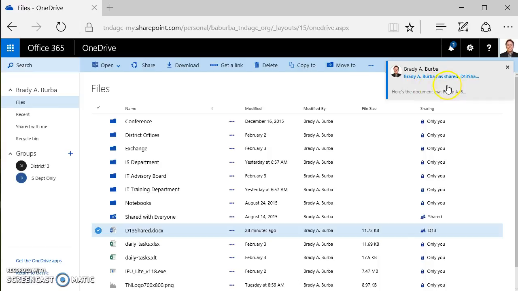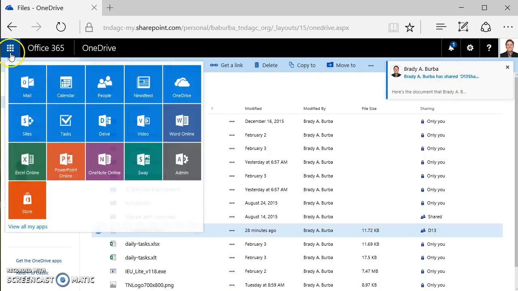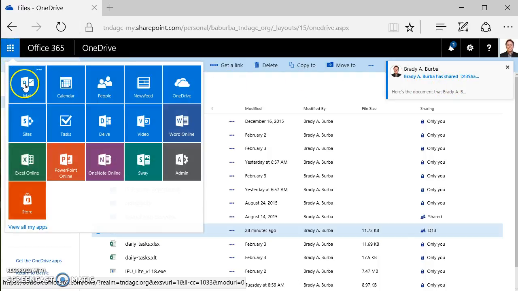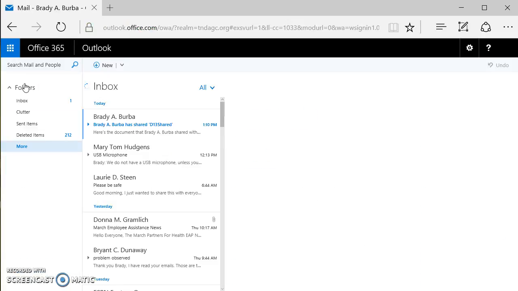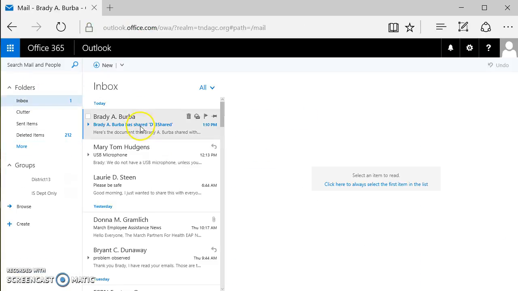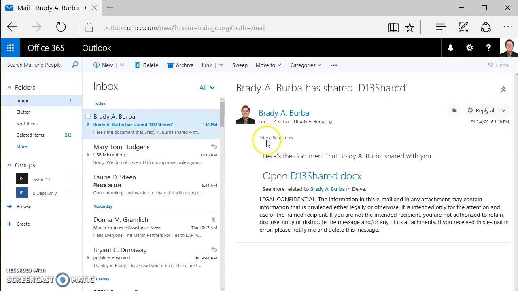Once that goes out, you'll see that it is creating everything, and I actually just got an email when that went out. So if I clicked on mail, you'll see that the email that got compiled because of the share command that I sent said that I now have access to this D13 Shared.docx file.